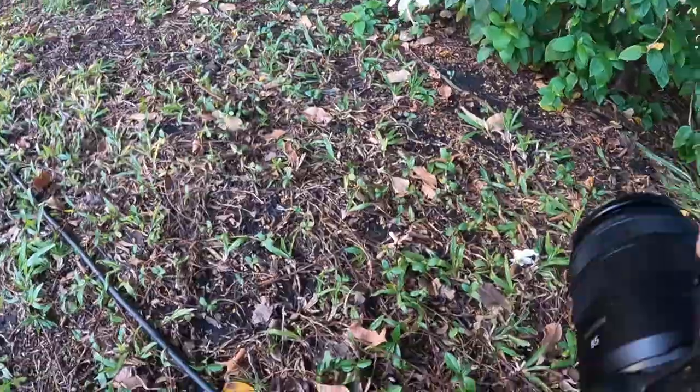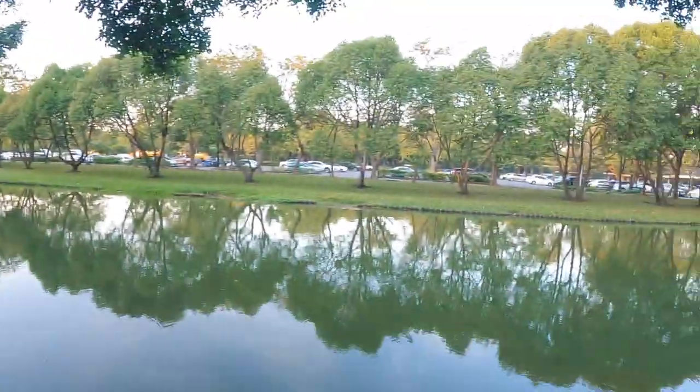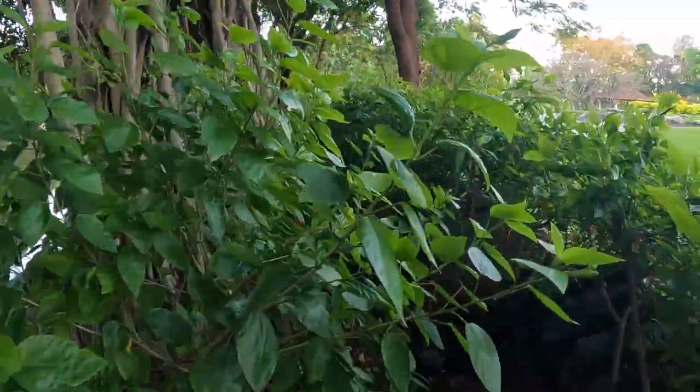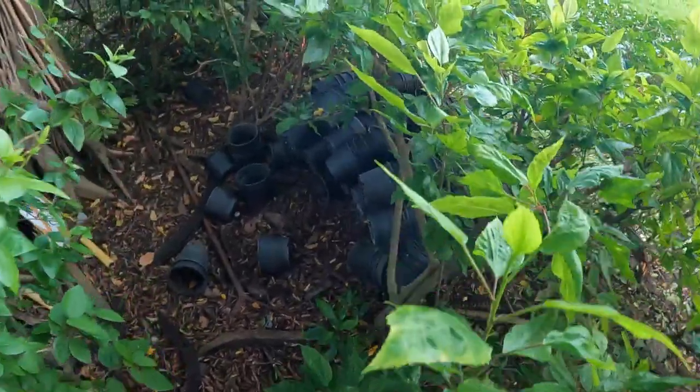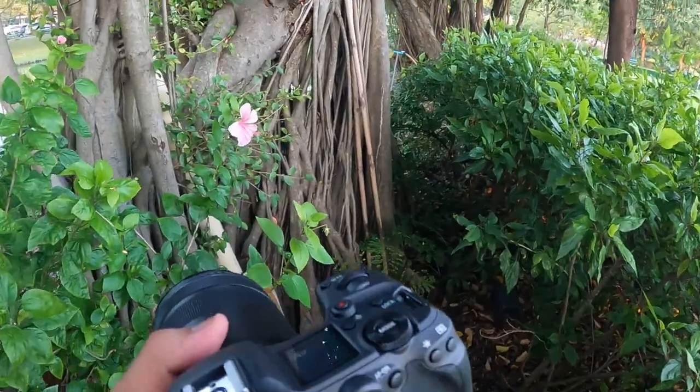Going nice and low and tilting the screen. My hands aren't that steady but at least the IBIS helps. I'm now at the other side where I came from — there's the car park and the other entrance. I just spotted this really insane flower out of nowhere and I had to find my way to photograph it even though I'm a bit too far. Hopefully there's nothing dangerous down there. I can't believe I'm doing all this just for a photo — but I finally found it!